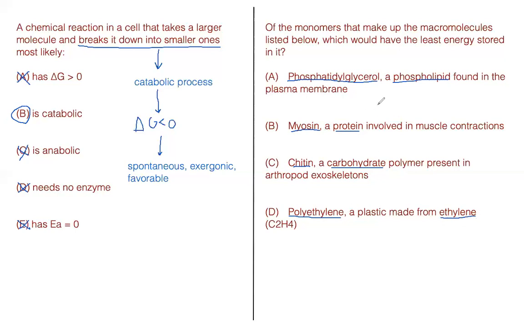Okay, so now let's figure these out. So phospholipids, remember that we have this basic structure. And the main part of the phospholipid that we really care about are these tails here. These tails are hydrocarbons, right? And these hydrocarbon tails are relatively large, or they can be. As you know, we represent them with a bunch of up and down lines. And they can be an extremely long molecule. So these are pretty big.